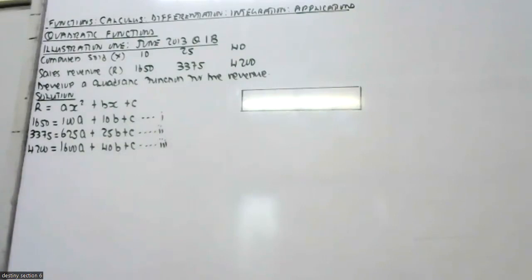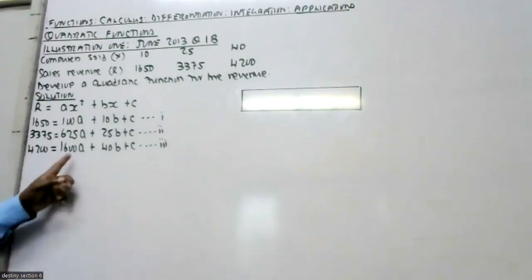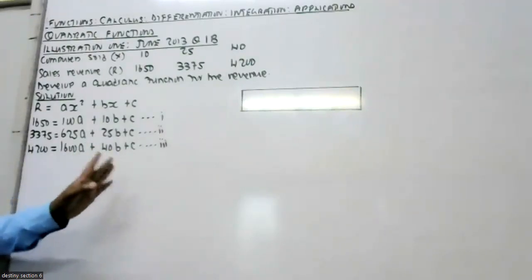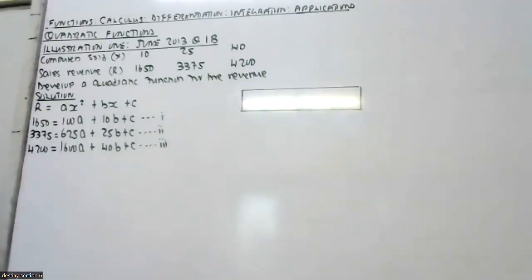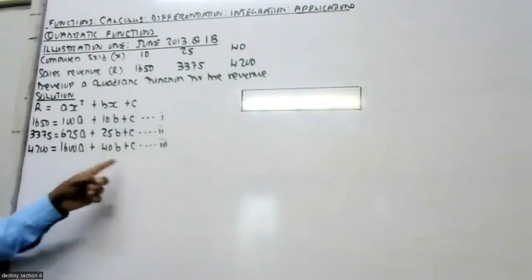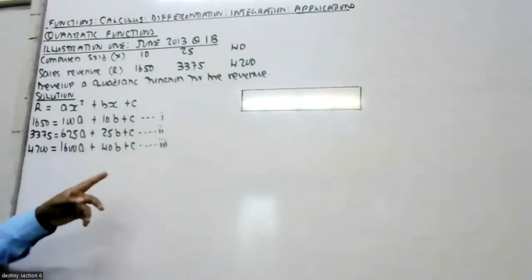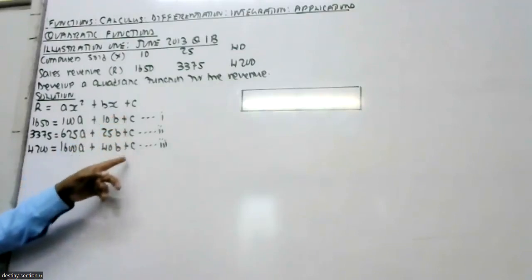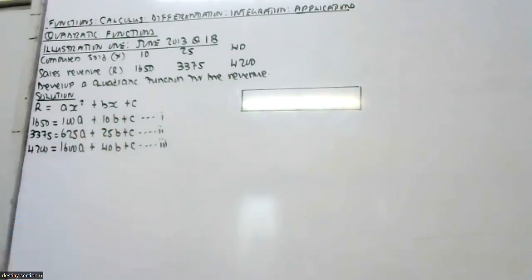So when you have simultaneous equations that way, you can solve using matrices like you are doing the other day, or you can use elimination. And what to use elimination? When you're using elimination, of these 3, you look at the one that is easier to remove. And the one that is easier to remove is the one whose coefficients are already equal. You can see the C, they are 1, 1. So that is the easiest.